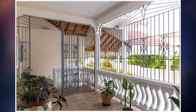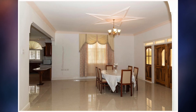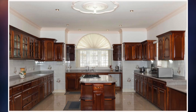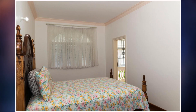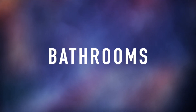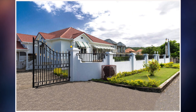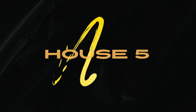Starting from the front we have the veranda. Followed by that here is the living area. Dining area. And next is the kitchen. We then move on to the bedrooms. Here's the first bedroom. And this is the second bedroom. This house has six bedrooms so only two out of the six were shown. Next we have the bathroom — this house has a total of five bathrooms so only one is being shown. And that's it guys, that ends house number four.